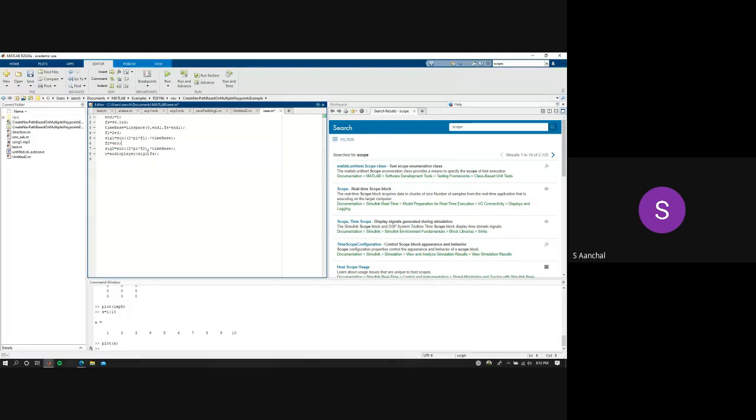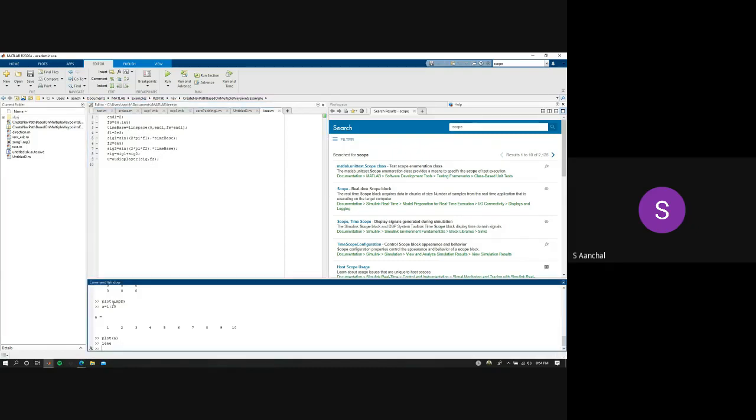FS 44.1, audio player. Okay, fine. Now we are going to give signal is equal to sig1 plus sig2, and we are going to give this as sig. And when we run play, there is no error. But now we are going to listen to the tone.